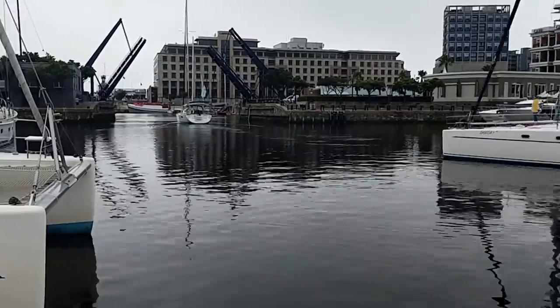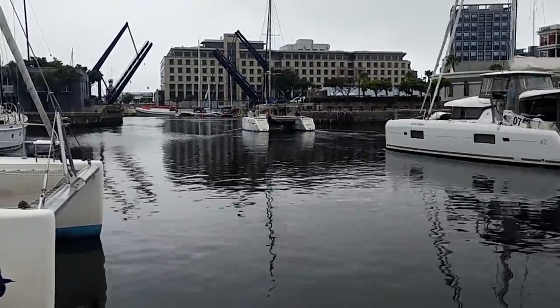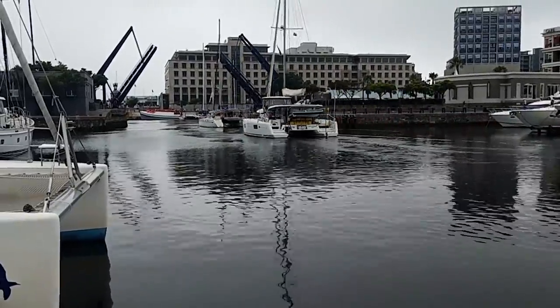Time keeps ticking though, and already some boats were moving on. We still had a lot of projects to accomplish before it was our turn to set off across the Atlantic.